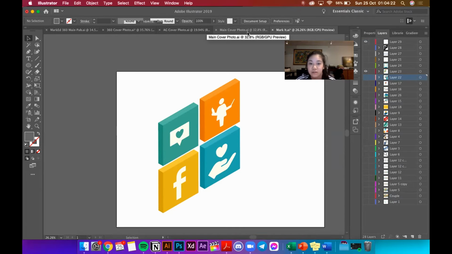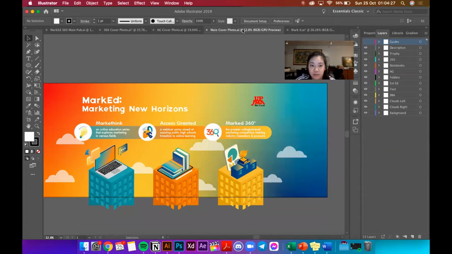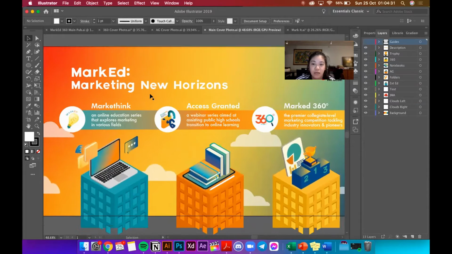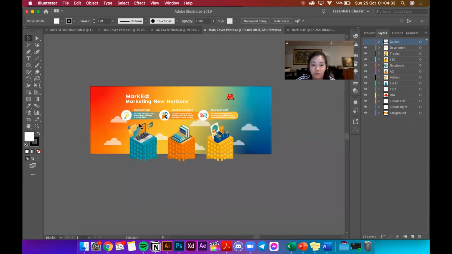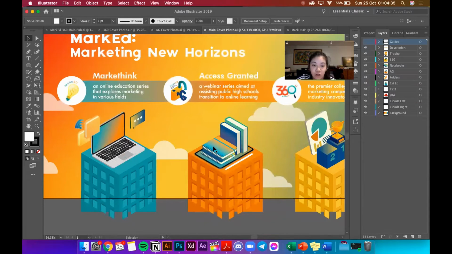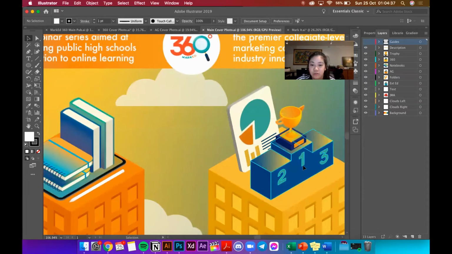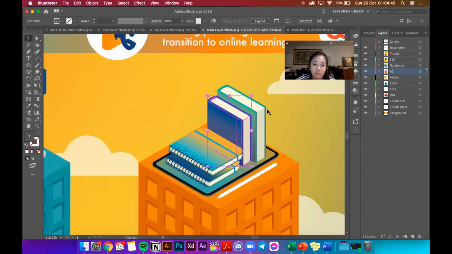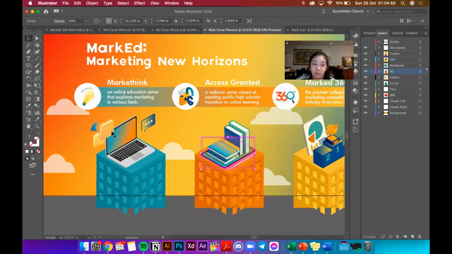Okay, next I'll just show you some of the other pubs that we have. I'll show you first the cover photos that I made and my members made. So this is the main Market cover photo. These were drawn actually by my members. This podium, I think, this trophy was drawn by Anton. This one's drawn by Nicole. These were drawn by Dane, I believe. They individually drew all of these vectors and I just put them together.